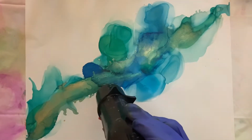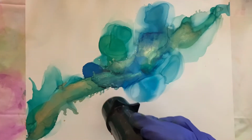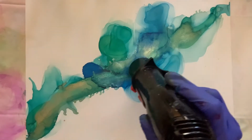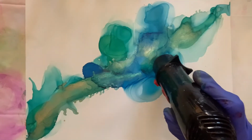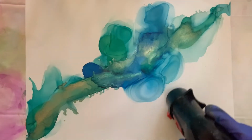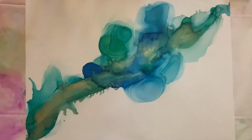They're on the top and down on the bottom. I think that's the direction I'm going to go as I go with the flow. Alcohol inks have a mind of their own, so sometimes when you sit down, what you have in mind may be totally different than what comes out at the end. But I'm going around in a circle, creating those ripples there on the bottom.